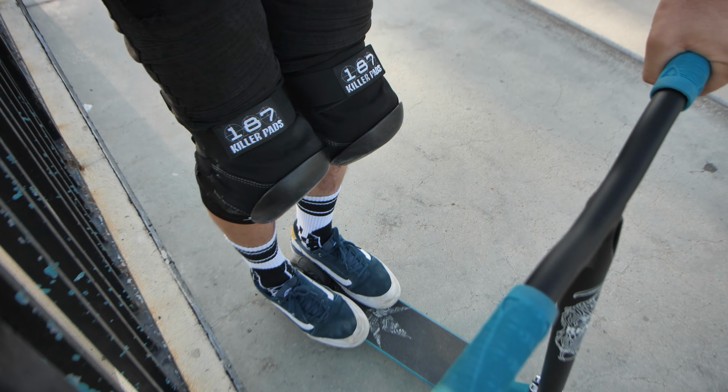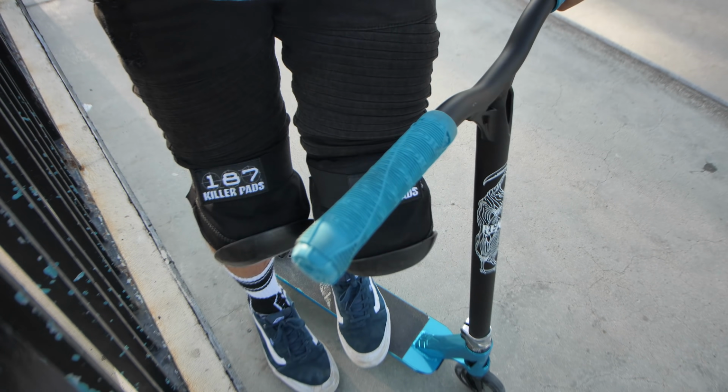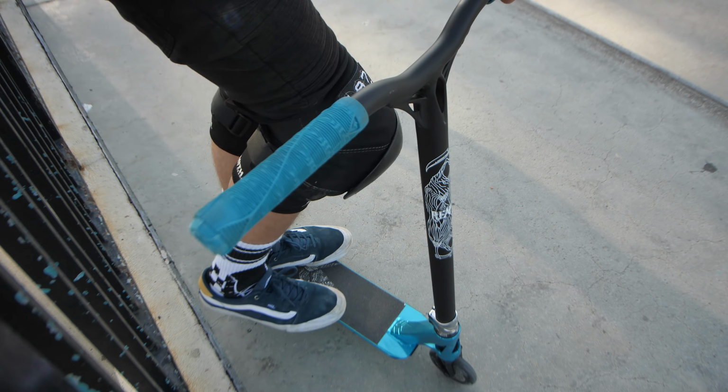One of the main issues that I see a lot of kids have is their stance. Now, I know that your stance is kind of like your own personal preference, and that is 100% true. But when you're standing ski, like when you're standing with both your feet like this on the deck, that can be a bit of an issue just because it's very hard for you guys to catch your scooter when you're doing a tail whip or to hang on when you're doing a bar spin, things like that.